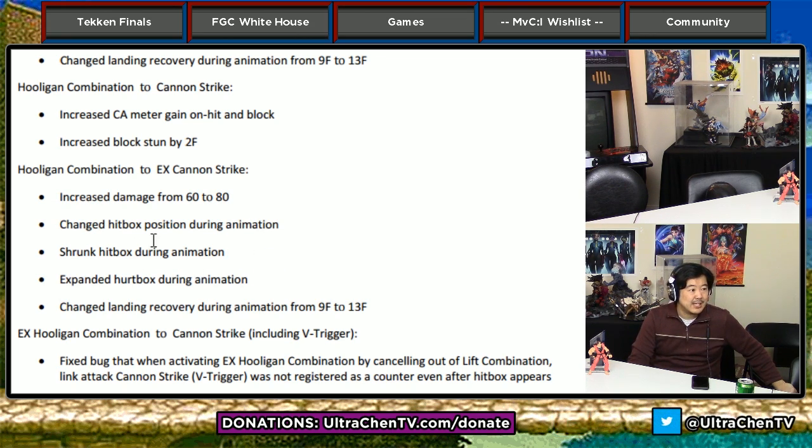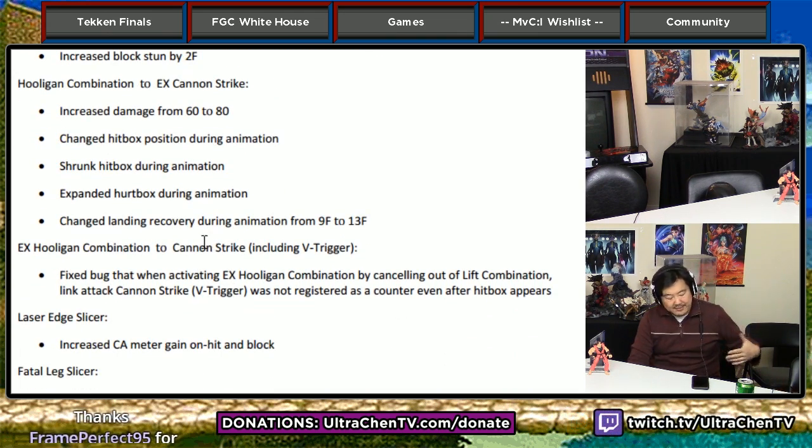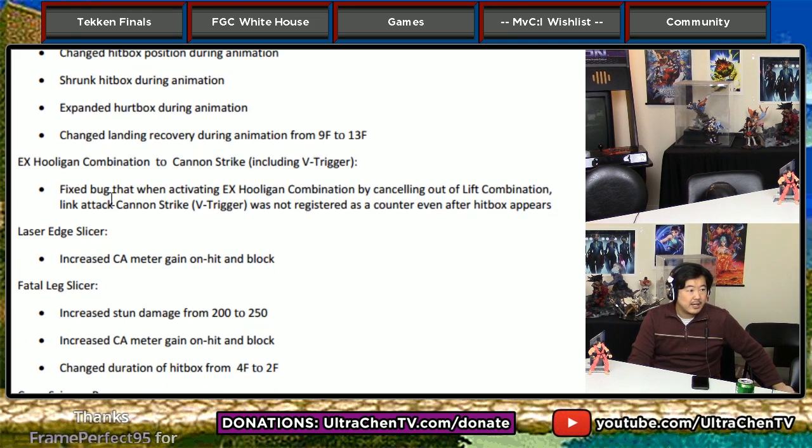Hooligan combination to EX cannon strike. Increased damage, changed hitbox, so very easy to hit. Also much more delay. So EX dive kick is just much weaker. EX hooligan to cannon strike, including V trigger. Link attack would not register as a counter.